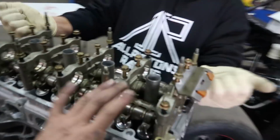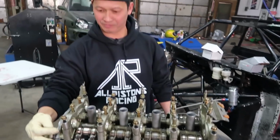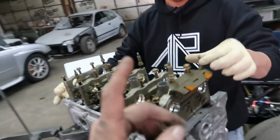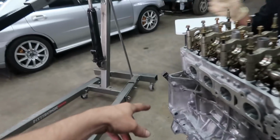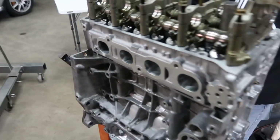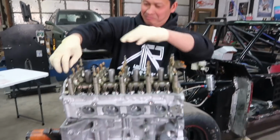Hey, Goofy. We're getting the rocker assembly put on, and then we'll put the cams in, and then the chains. And then we'll seal it all up. Put the adapter plate on, put the tranny on, put it in the truck. That's all. This is normal stuff you do at the racetrack.